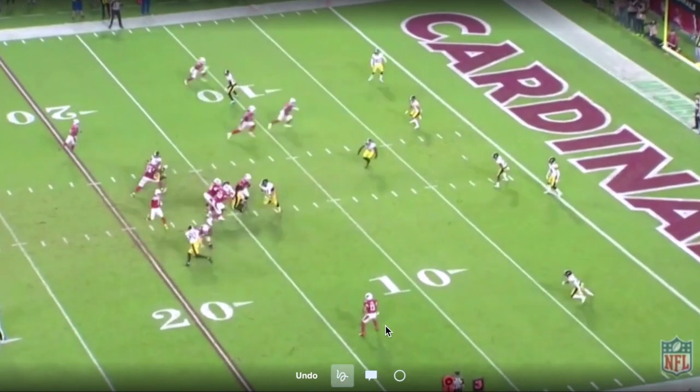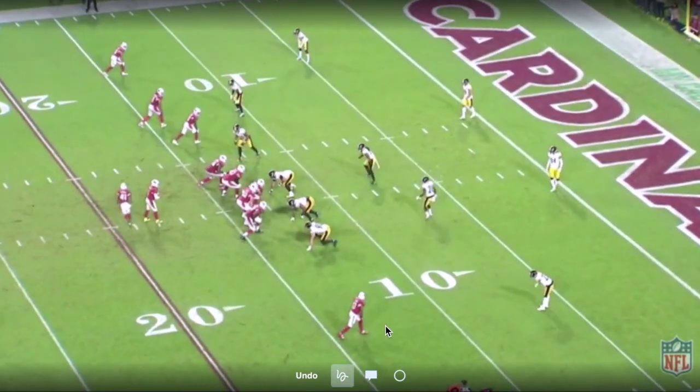But again, with the twist, this is another thing that you see from the overload a lot, is that you end up getting either the pin in the B gap and him looping, or the other way around. So I showed you the knot earlier. Here's the tow complement to it, where he's going to work here. Now he's going, and what you're hoping is that the guard clamps onto him. He's going to set out wide, and what it does is it creates a funnel right here that you might be able to get your nose in here.